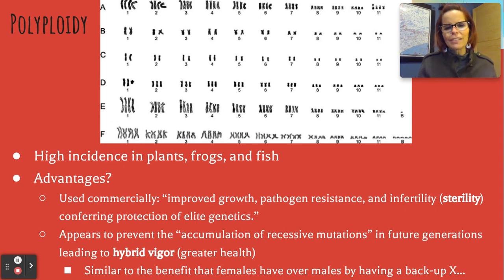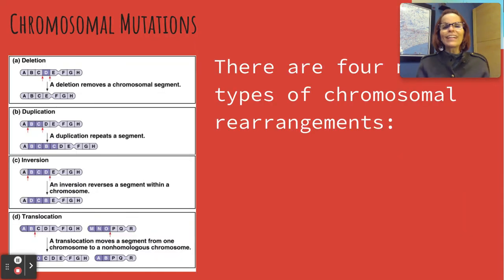It's very similar to the idea of how females are somewhat resistant to mutations on the X chromosome because they have a backup X chromosome. So if I look at this number 5 right here, if this chromosome has a bad mutation in it, this organism has 3 other chromosomes that it can count on, and it doesn't have to use that 5th chromosome that has that recessive mutation. So it gives them an advantage, and that's called polyploidy. Humans, no.